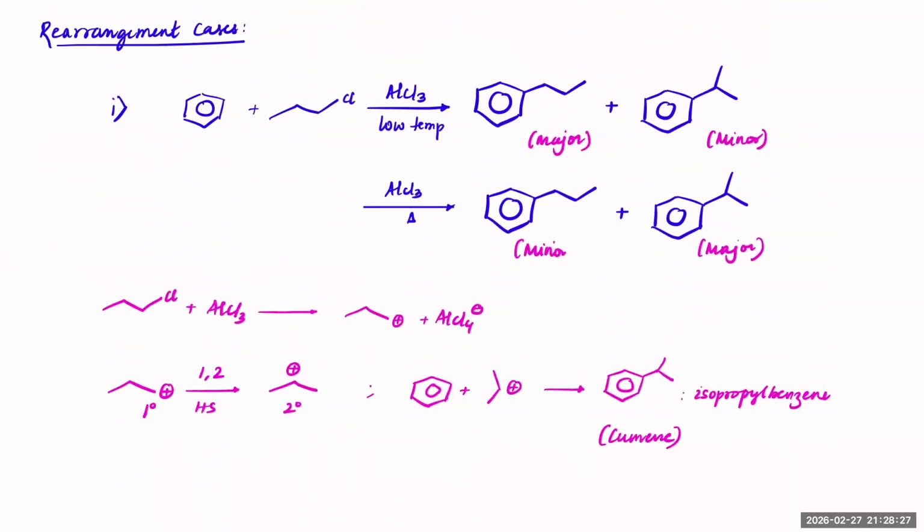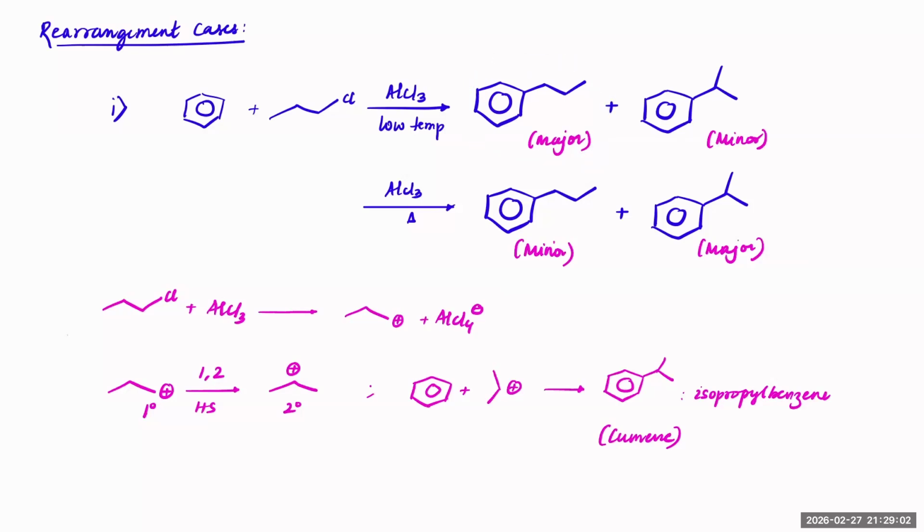Clear, everybody? Now you might ask, sir, when do we need to consider low temperature, high temperature, or anything? In exams, it's very simple. If temperature is not mentioned, you assume it is over the room temperature. That means it is going to be with rearrangement in case of AlCl3. If it is specifically mentioned that you are operating at a low temperature, minus 40 degrees, minus 30 degrees, in that case, you have to take without rearrangement as the major product.